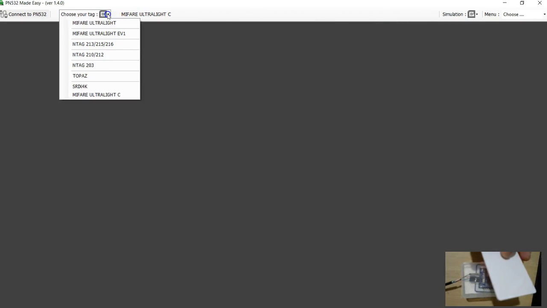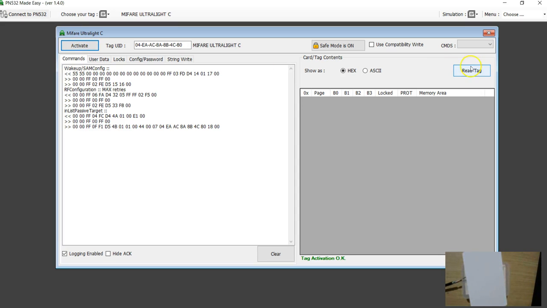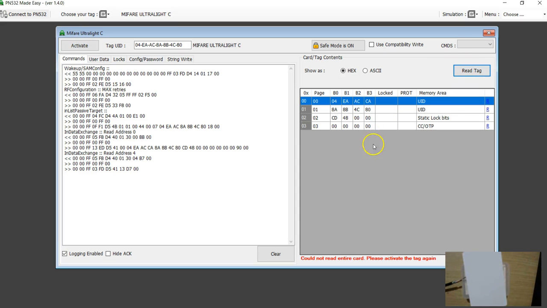Now what we used to do normally is place a tag, activate it and hit this read button. So immediately there is a failure here. It says after page number 3 we are not able to read, and we know why, because it is both read and write protected.